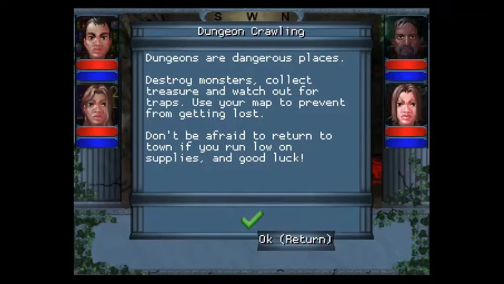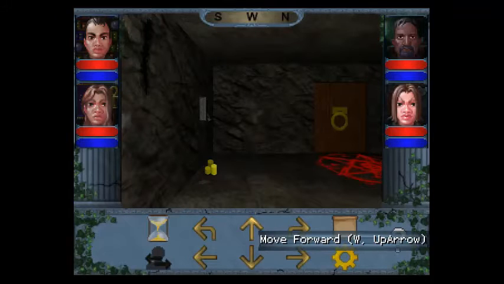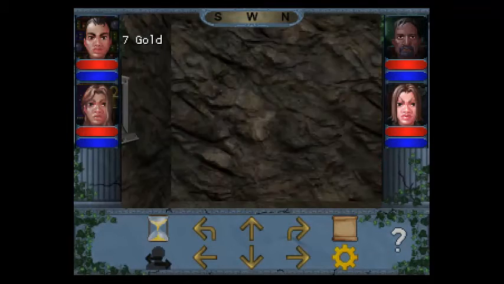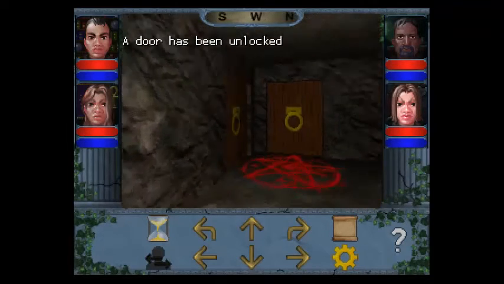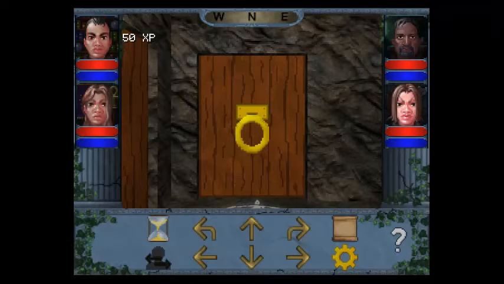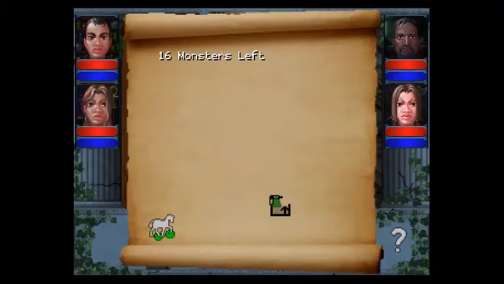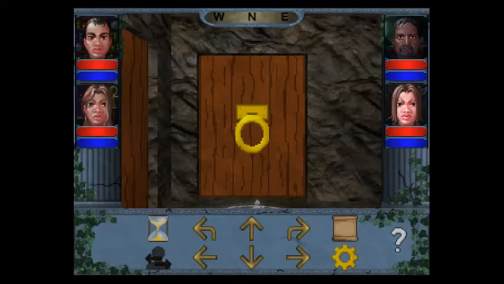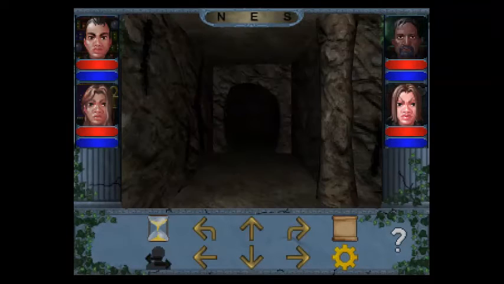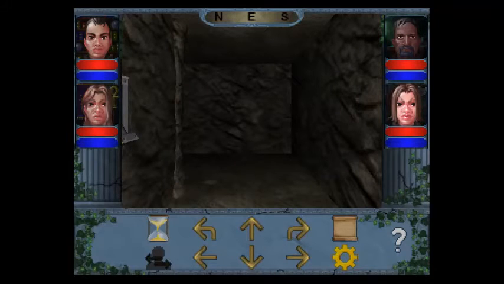And here we have the dungeon crawling portion of the game. It is a lot like Eye of the Beholder. It's a first-person view. There's traps, there's keys you have to find. Mostly what you're doing in the dungeons is you basically got to clear, as you see on the map, a certain amount of monsters out in this dungeon. Then basically you can leave because you've completed the dungeon. You'll find magical gear, you'll find potions, and money in these dungeons.